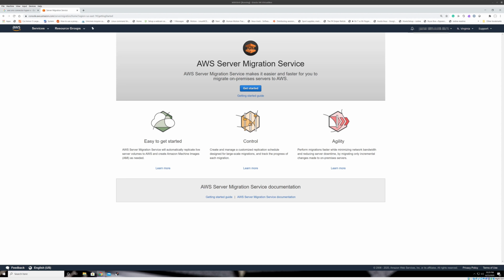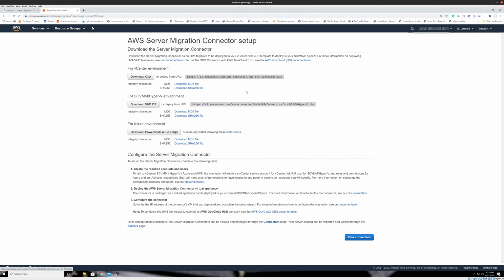Okay, so when we get started, we're going to click on Get Started, and it gives some criteria here. For those migrating from Azure to AWS, that gives a path, the PowerShell script, and so forth, and how to walk through those steps. For those coming from VMware, you can use the vCenter approach.